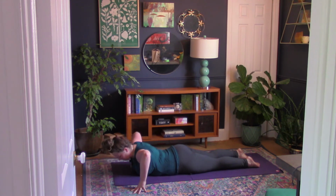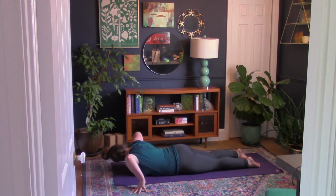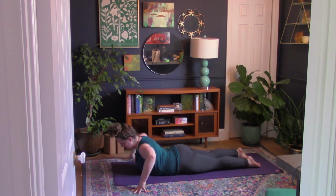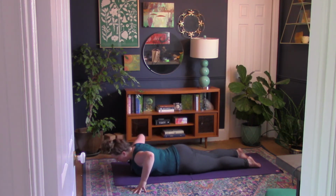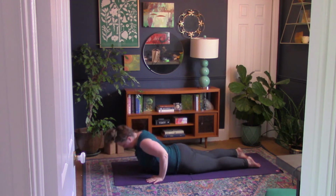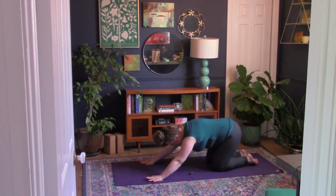Inhale, center. Exhale, left shoulder rolls in, look out over the right. Inhale, center. Lift up a little higher. Exhale, land the heart. Hands to either side of the ribs. Press yourself back. Child's pose.